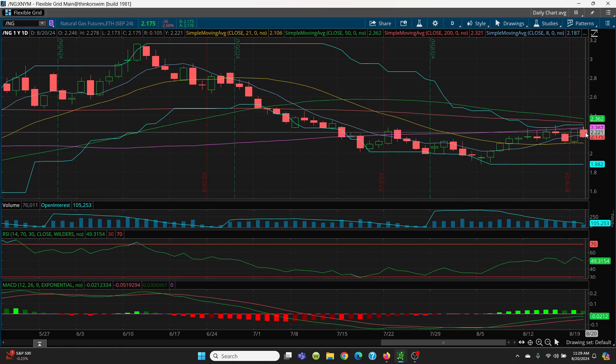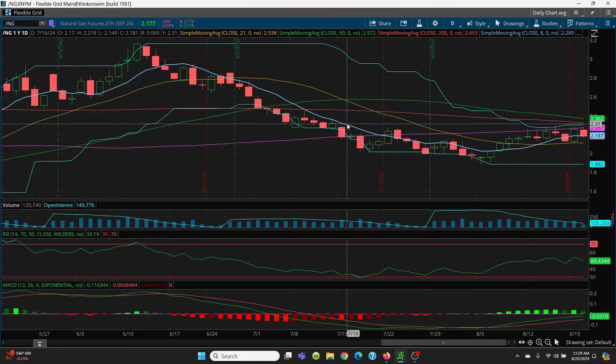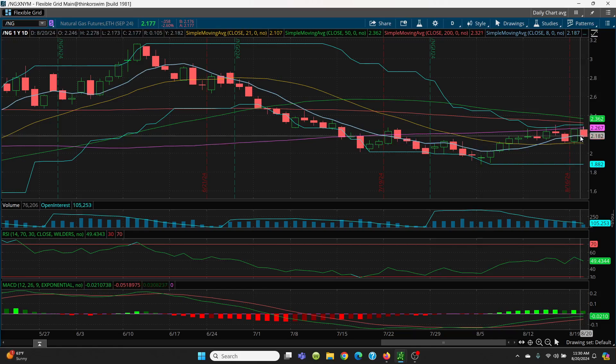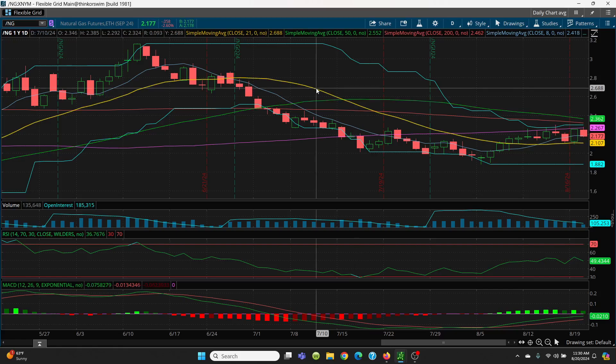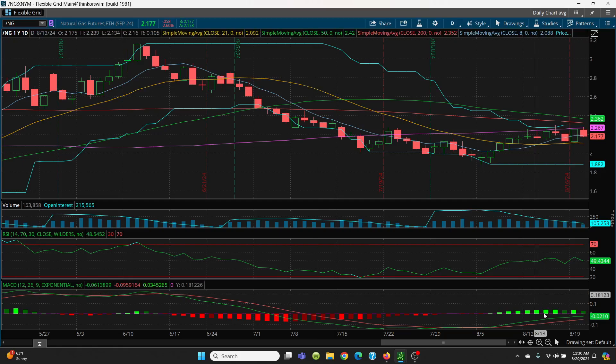This is just a daily chart — you have to compare that on all levels. I use a tick chart, a 1, 5, 15, 30-minute chart, an hourly, 4-hour, daily, weekly, and monthly chart for a longer-term perspective. What we're looking at is the key 8 SMA on the downside at 2.18. Real-time natural gas is now at 2.17. If you can hold this, that might be a possible scalp back up to that 100-day or higher. If not, I'll be looking for a buying opportunity at the 21 SMA at 2.10.